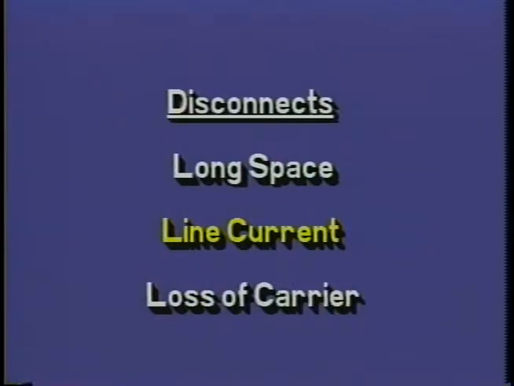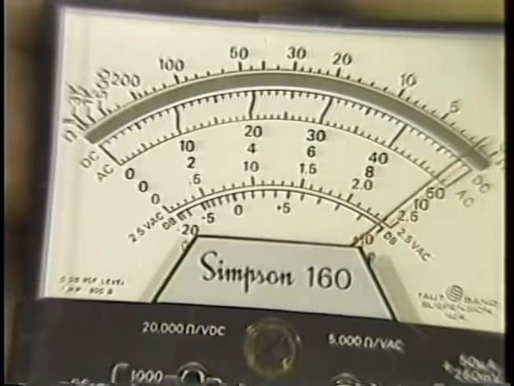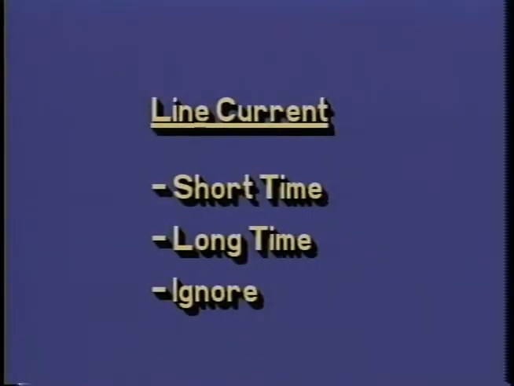The line current disconnect option is found on some dial-up modems. The phone company applies several volts of direct current across the two wires used for dial-up calls. The phone company also interrupts the voltage to the receiving party when the caller disconnects the call. The receiving modem thus knows to disconnect the call and hang up the line. Typical options are short time for older type central offices, long for new electronic phone company central offices, or out for lines that are troubled by excessive current interrupts.